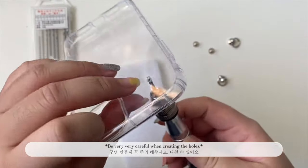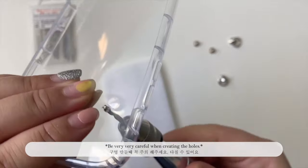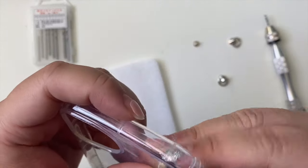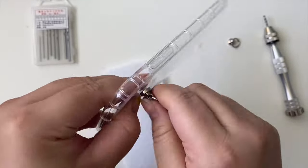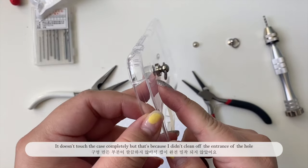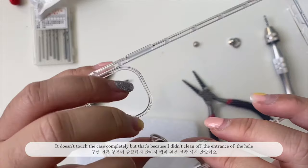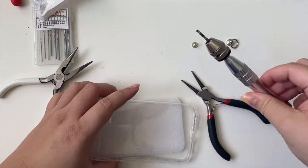So it went through pretty easily. Let me just make sure that this will fit. It does have a little bump. I think it's because of the hole. You just have to cross it off. So you can definitely do it with this.